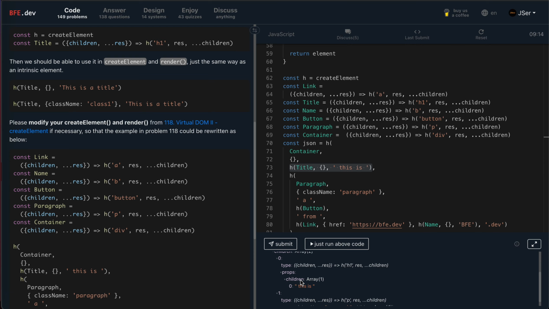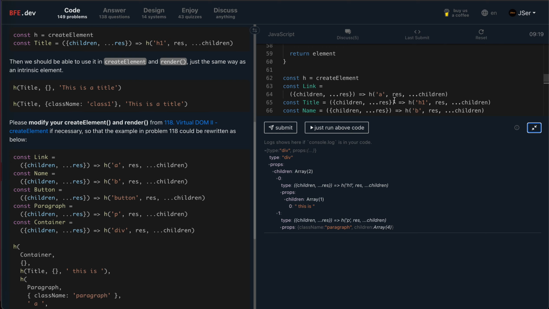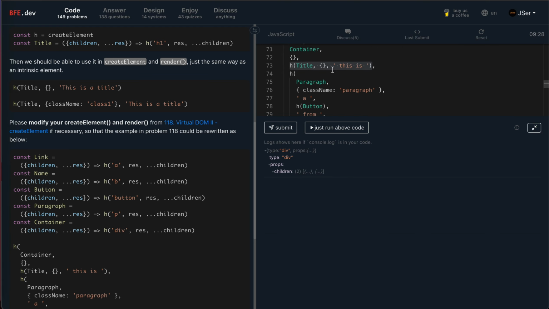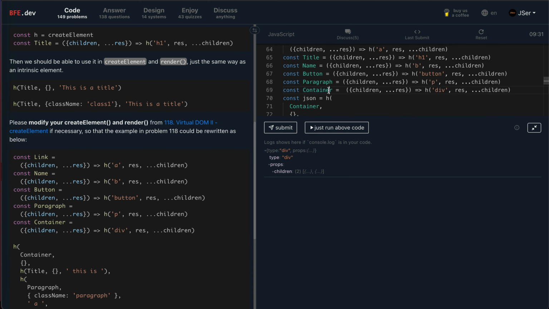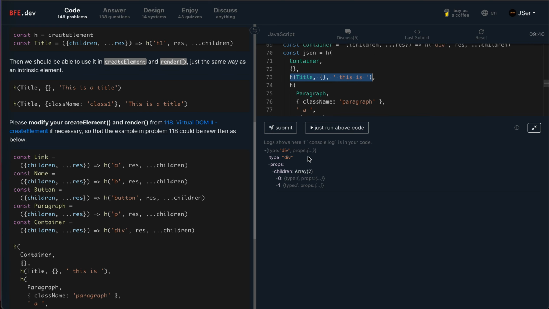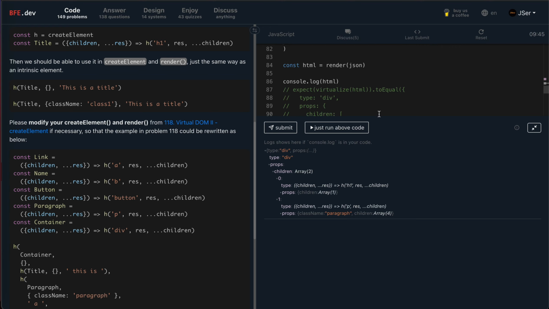It's not complicated. I believe it's just a little mind twisting. Okay, what we get is a div, which is the container. Container is defined here. Okay, we call the div, and then we get the children, right? This is the children. This is the children. We call it, and we get a title.